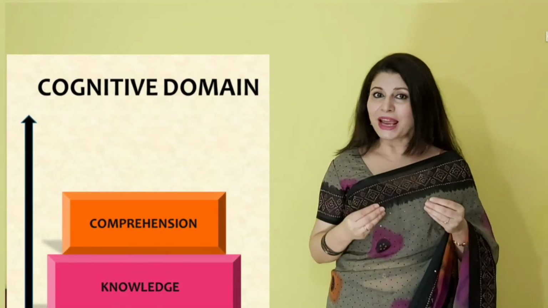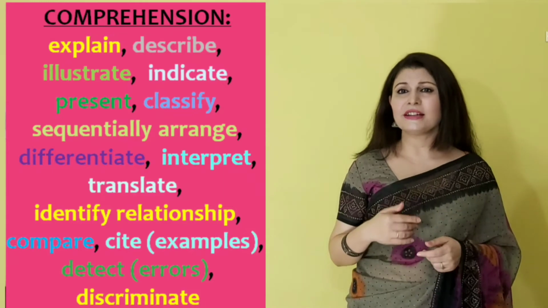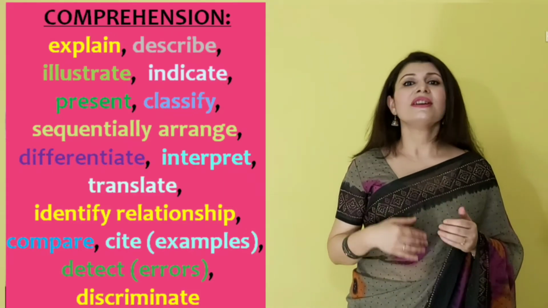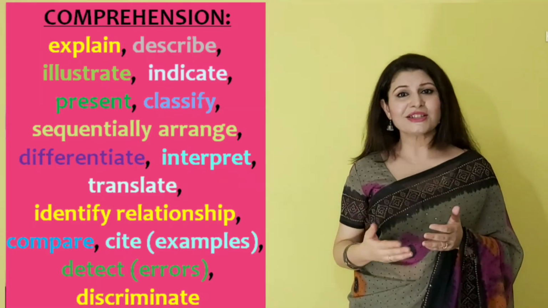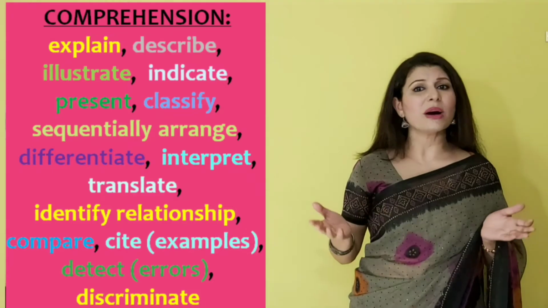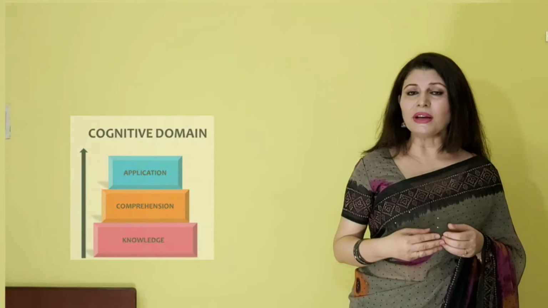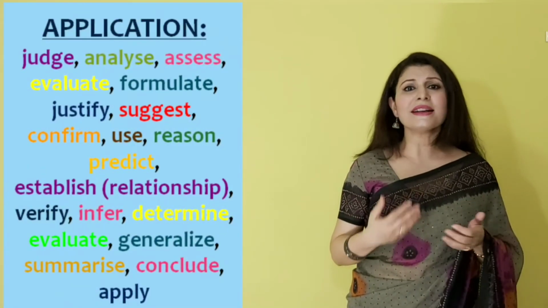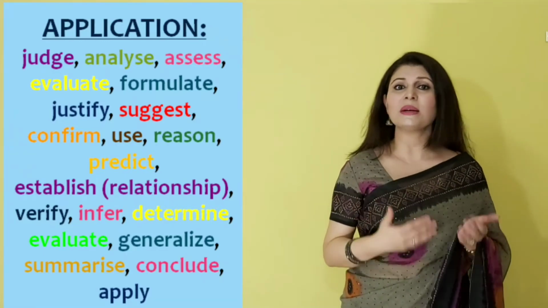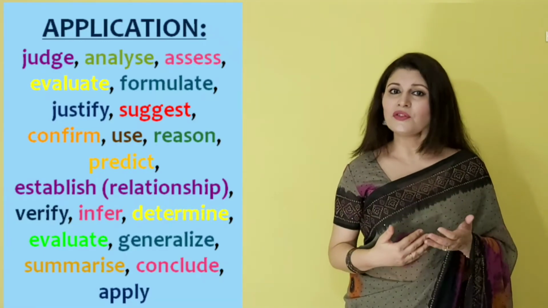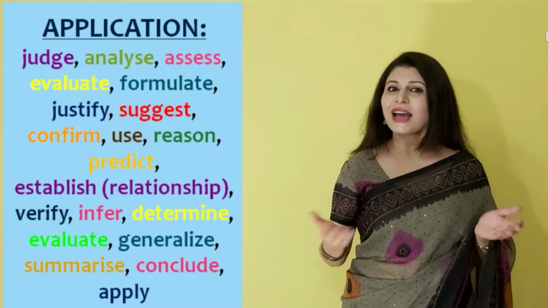For comprehension or understanding level, verbs like explain, describe, illustrate, indicate, present, classify, sequentially arrange, differentiate, interpret, translate, identify relationship, compare, cite, detect, discriminate, etc. can be used for setting the objectives. In the same way, for application level, verbs like judge, analyze, assess, evaluate, formulate, justify, suggest, confirm, use, reason, predict, establish, verify, infer, determine, evaluate, generalize, summarize, conclude, apply can be used.